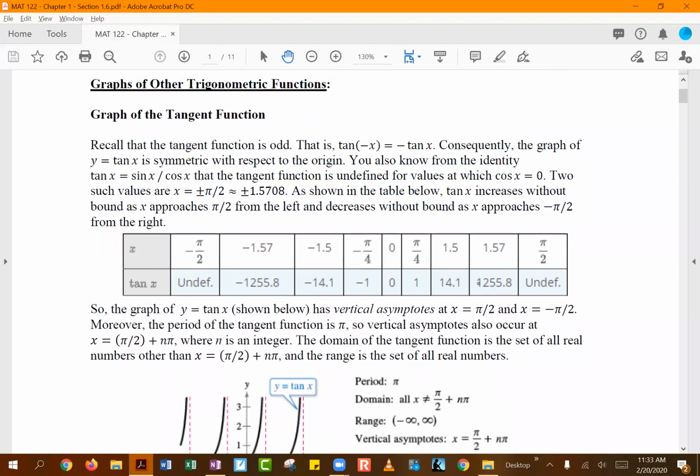So here, basically the idea is for values of pi halves, positive and negative, we know our function is going to be undefined, and then of course, since these functions go in those cyclic manners, you're going to see that repeating values of pi halves where your function is not going to have any values. So you can kind of see this little table here, and they're again going from negative pi halves to positive pi halves to show you that's between those two consecutive asymptotes.